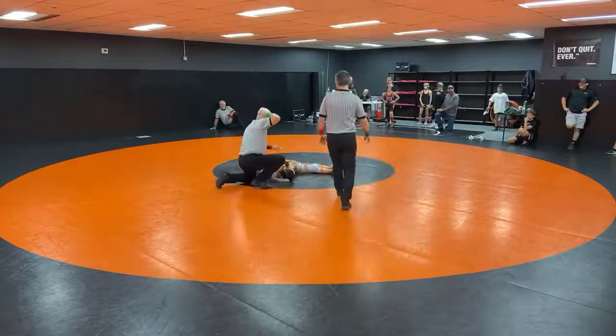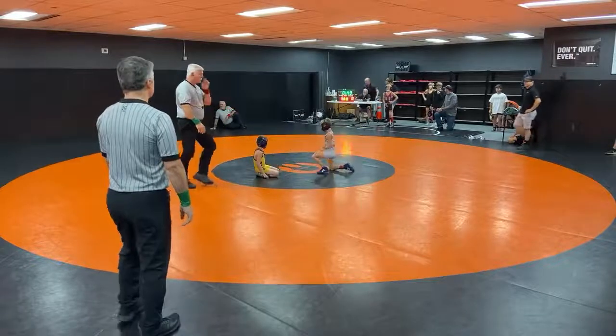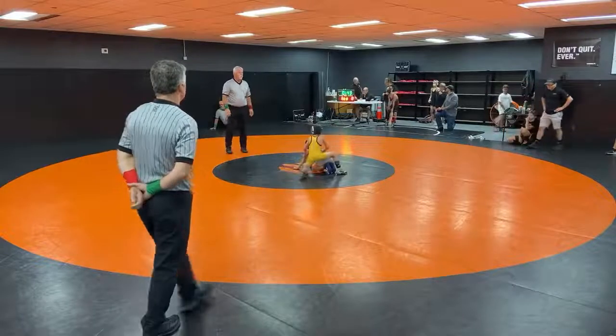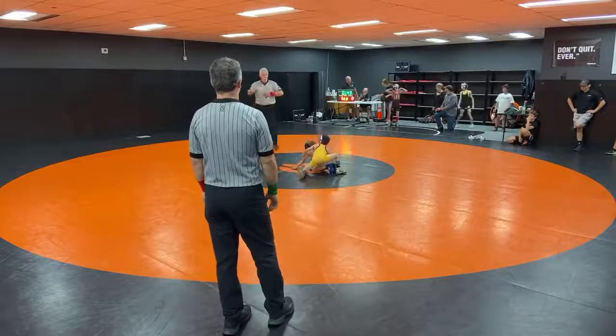Pop out. Potentially dangerous. 43 seconds left in this bout. This is 48 pounds, sixth grade Ohio team trials. There you go. Cody Bateson in the yellow singlet. Now keeps the lead, going 6-0. On that east side.